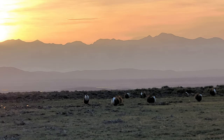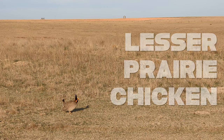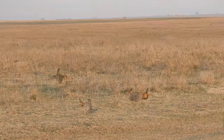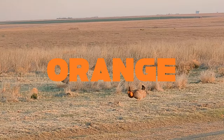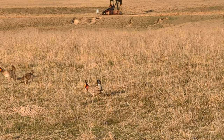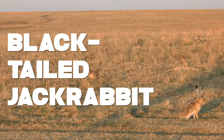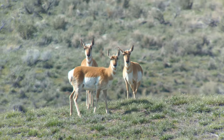Let's visit our next lek. This one is pretty special — it has two species on it. This goofy-looking bird is a lesser prairie chicken, and this one is a greater prairie chicken. The differences between these two birds can be a little difficult, but the easiest way is to look at their vocal sacs. The lesser prairie chickens have pinkish vocal sacs and the greater prairie chickens have one that's more orange. Just like the greater sage grouse, these prairie chickens are also trying to attract a mate. Here comes a female walking through the field now. It looks like we even have another visitor — a nice black-tailed jackrabbit that showed up. We also had a ton of pronghorn throughout the trip.